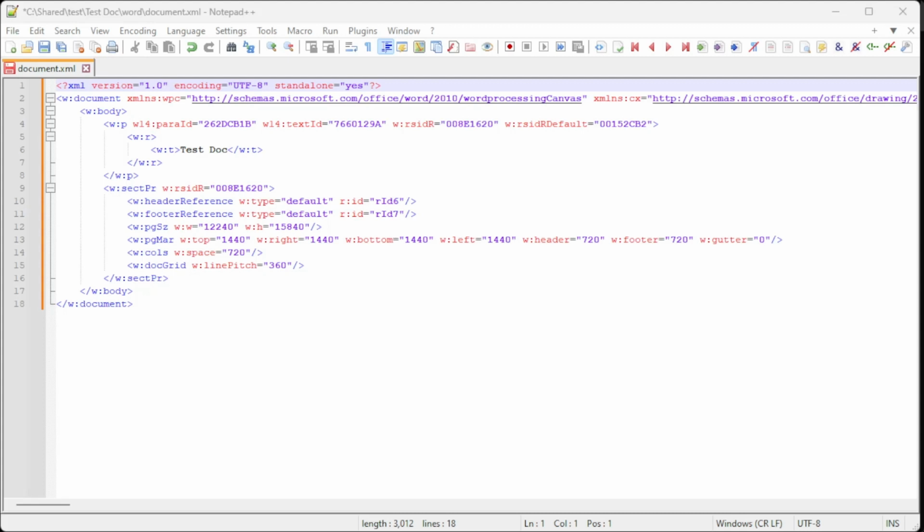Here's that same file opened up in Notepad++. I used the Pretty Print plugin in order to format it a little bit better. You can see the XML structure as well as that test doc content a little bit easier. So let's jump back over to the other view and talk about it a little more.